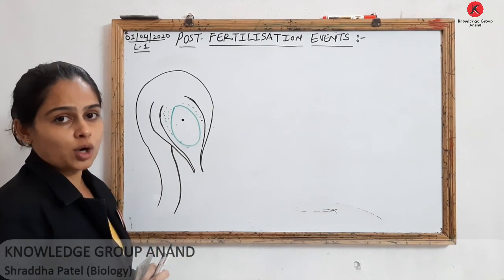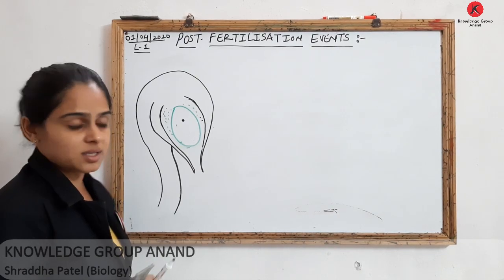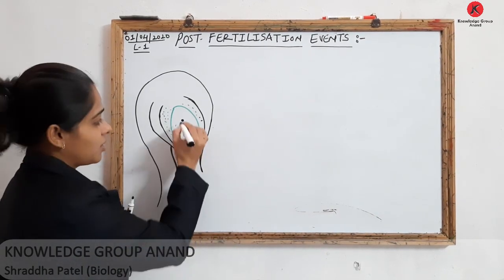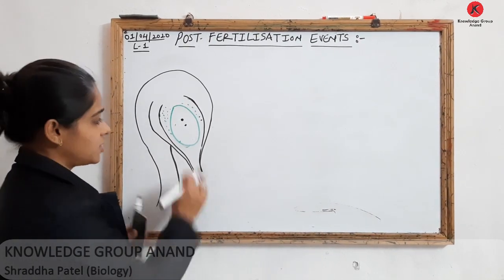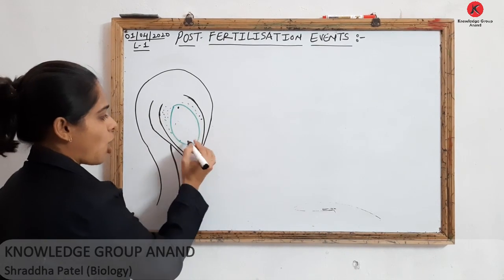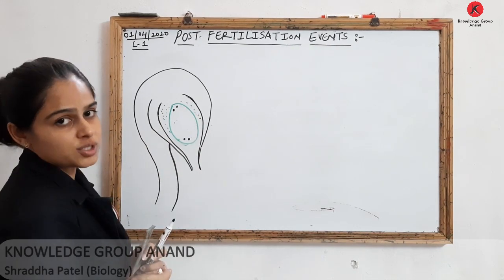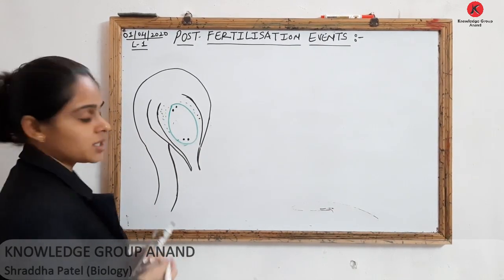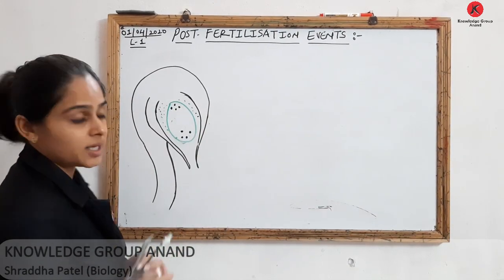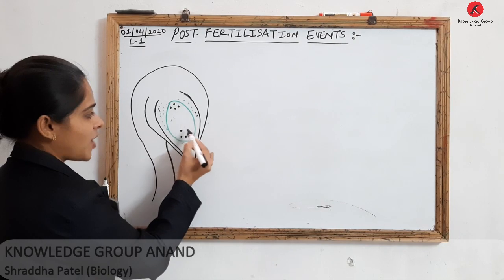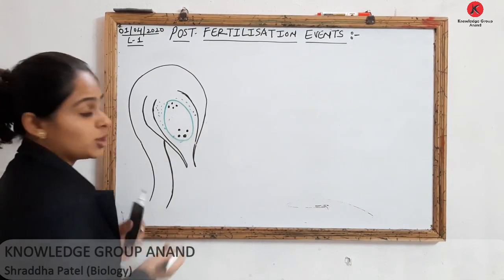Now, what I have taught you, this nucleus will undergo 3 mitotic divisions in succession. In the sense, one divides into how many? 2, right? These 2 are nuclei, not cells. This nucleus goes towards the opposite end, right? Then the second mitotic division forms 4 nuclei. Then the third mitotic division results in the formation of 8 nuclei. 1, 2, 3, 4, 5, 6, 7 and 8. So these 8 are your nuclei.